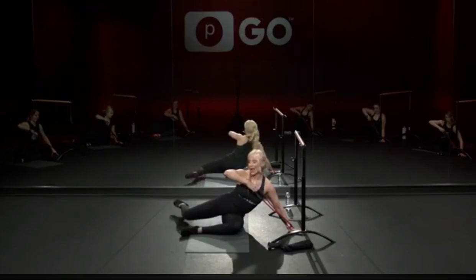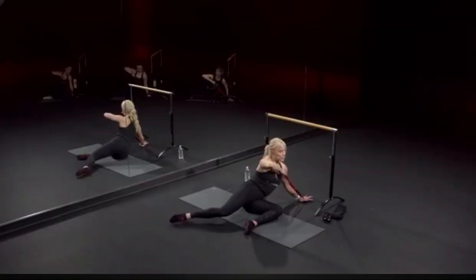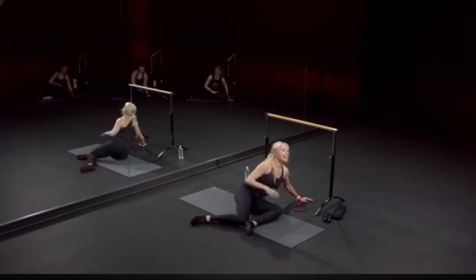Now take a tempo using pull lift. Pull lift. You're going to extend that leg out for an additional challenge. That is added weight. You have 10 strong. Let's do it. 1, 2, good. 3, 4, 5, 6, yes, 7, 8, 9, and 10.